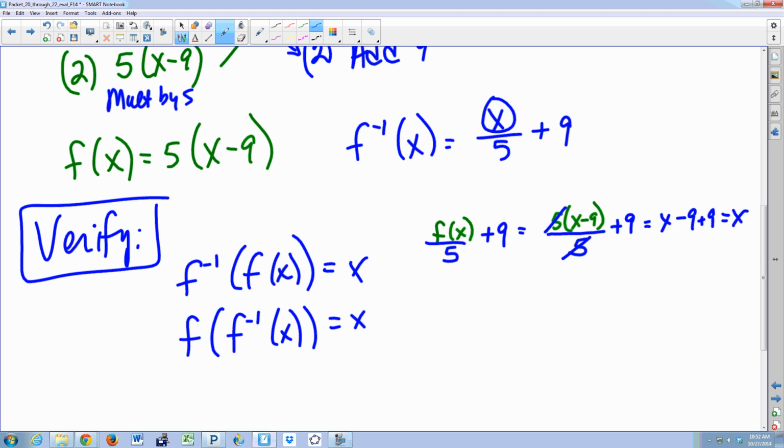Gives me x. I'm happy. I'm halfway home, okay? I've performed the very first part of my round trip, right? Now I've got to come home. I've gone out to Hawaii. Now I've got to come home. Well, I actually probably wouldn't want to come home, but okay.